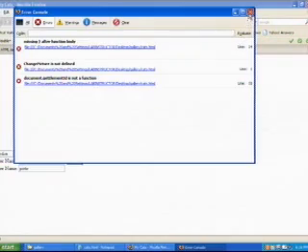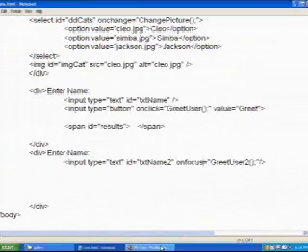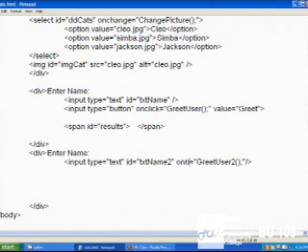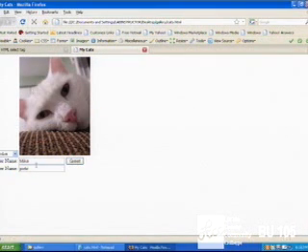Other options, we could do onblur, which is sort of the opposite of onfocus. When you leave the field, so when I tab out of the field, it does it.